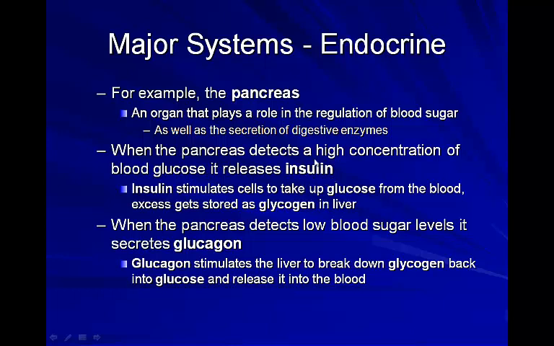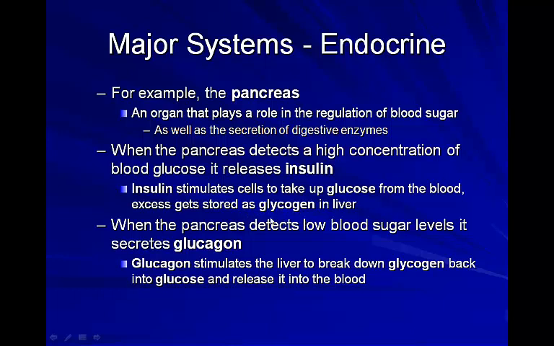Insulin is essentially a hormone that is the key to unlock access to your cells. Insulin will stimulate your body cells to take glucose from the blood and also send that excess glucose to the liver and store it in the form of glycogen. Glycogen is a complex carbohydrate that is essentially just a bunch of glucose molecules joined together and stored in the liver and also in the muscle for later use. So when you eat that sugary donut, that's how those sugars get into your cells to get metabolized, and that's where you get that little sugar high when you spike your sugars.